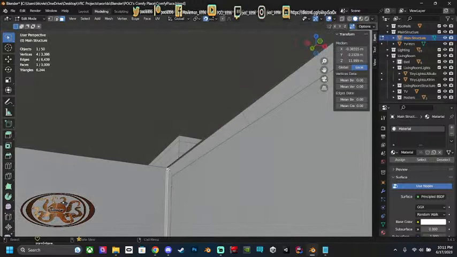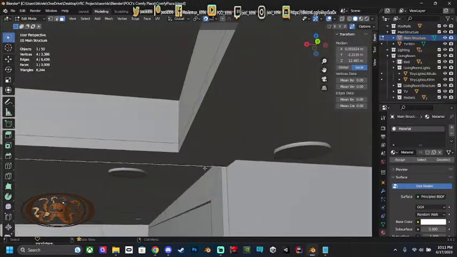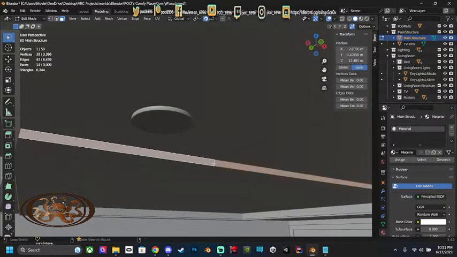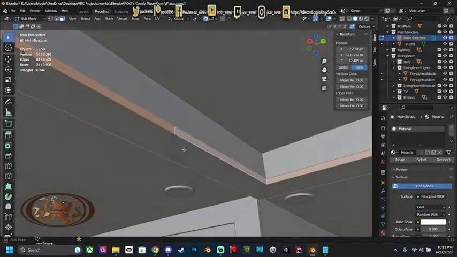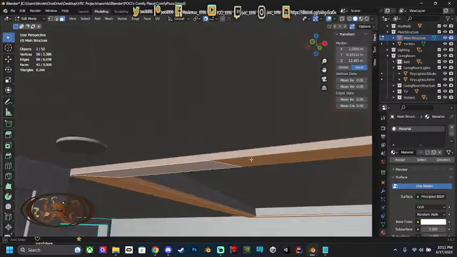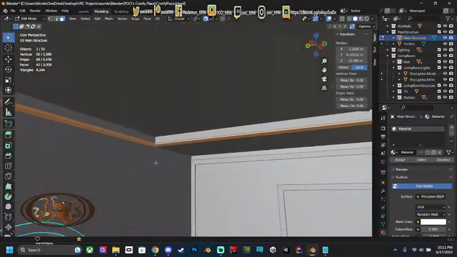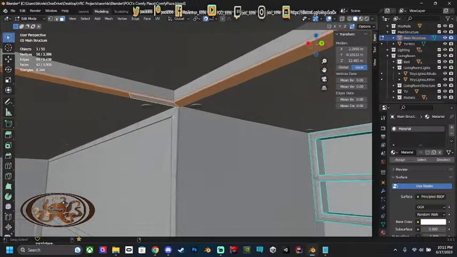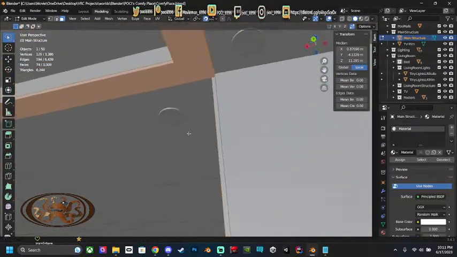That's fine. That is also fine. Okay, so that little bit of overlap is actually overlap now, so I don't have to worry about it. What I'm gonna do is alt click here. Shift alt click here. Alt click here. That should be the trim. Yep, that's the trim. Here. It'll be the same trim all the way down.